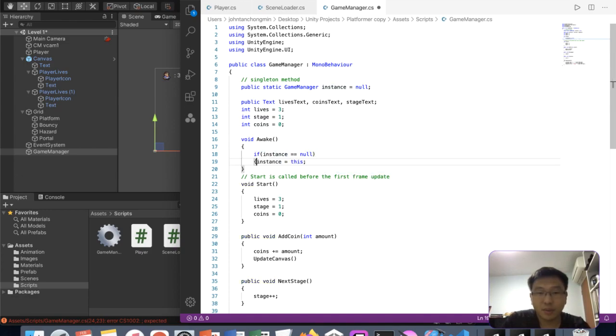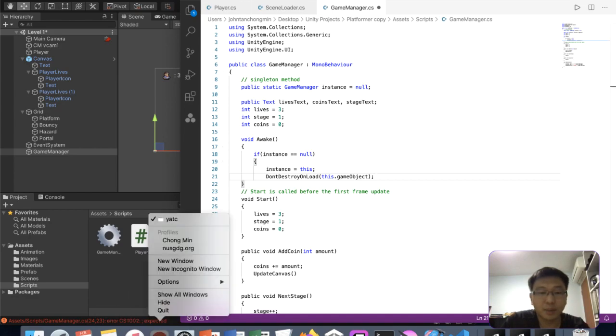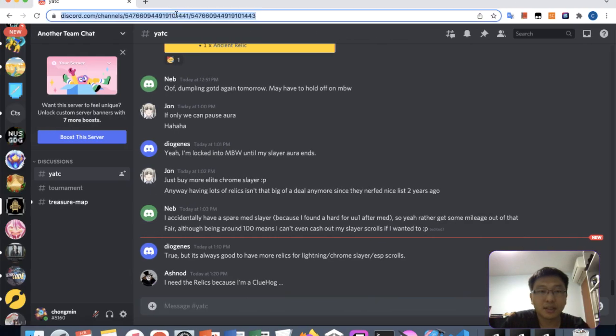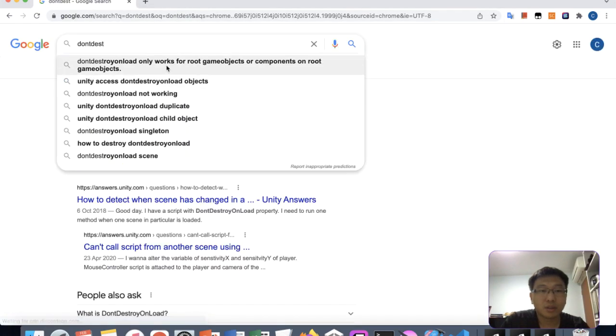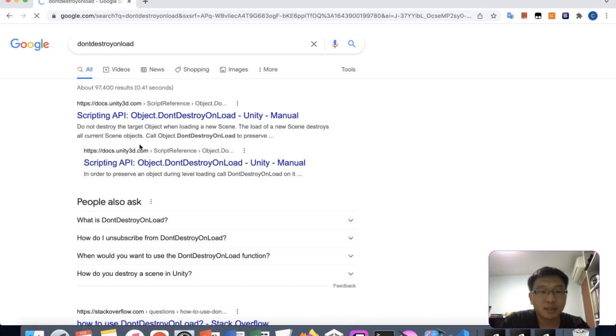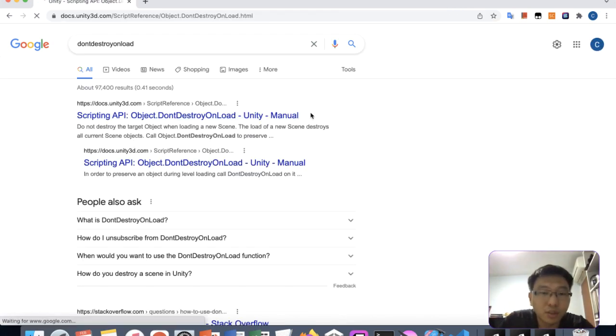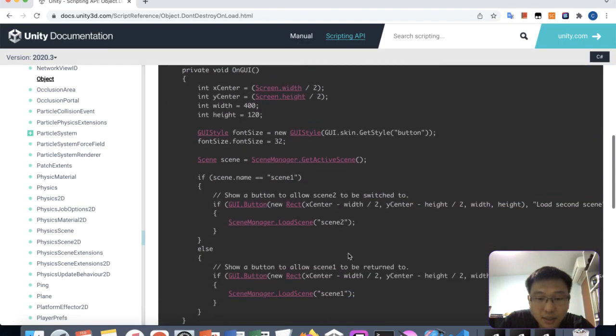And then we want to make sure that this game object, yeah, don't destroy on load the game object itself. Let's see how we do the DontDestroyOnLoad. We can DontDestroyOnLoad a game object like this.